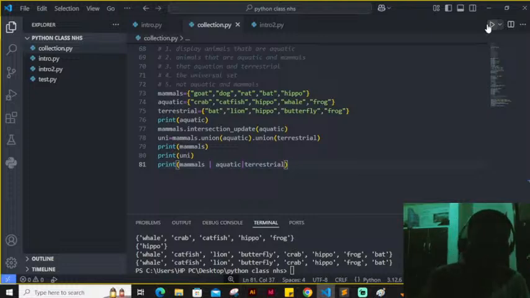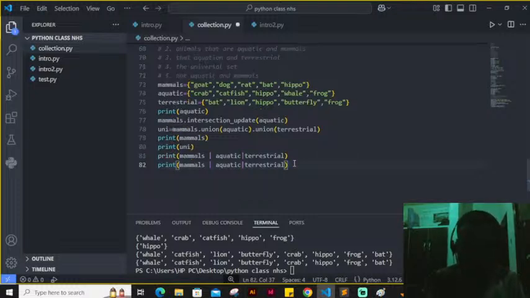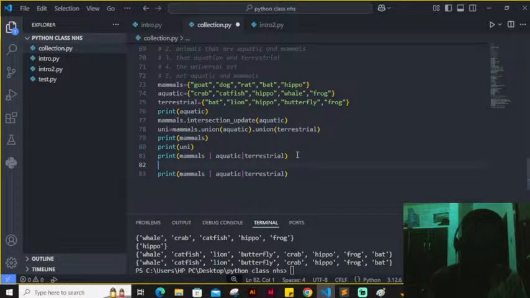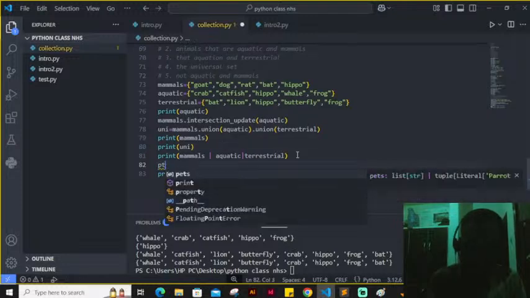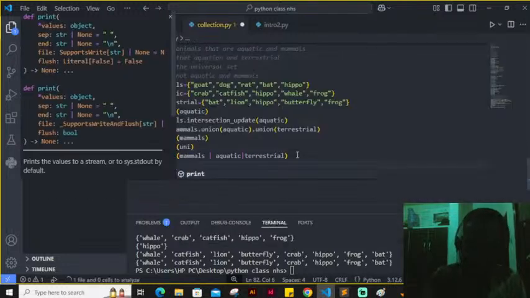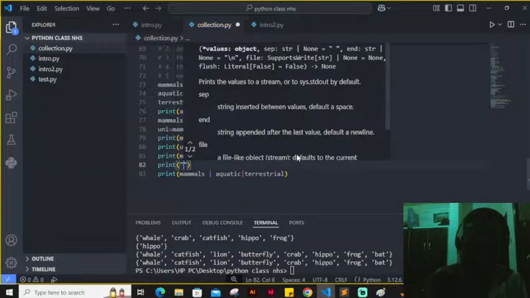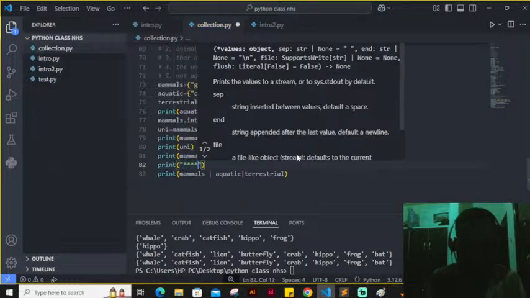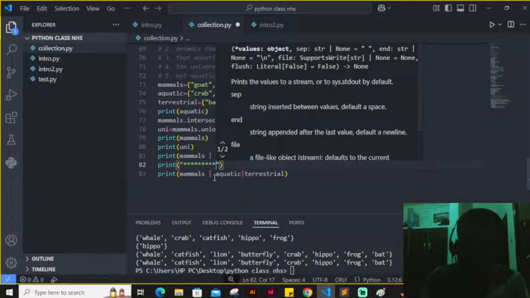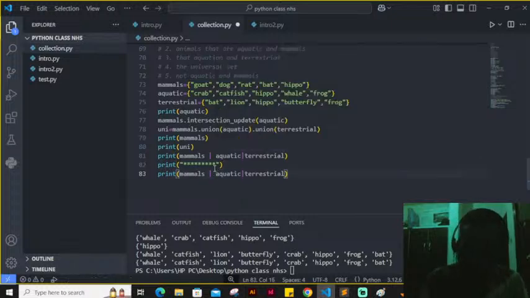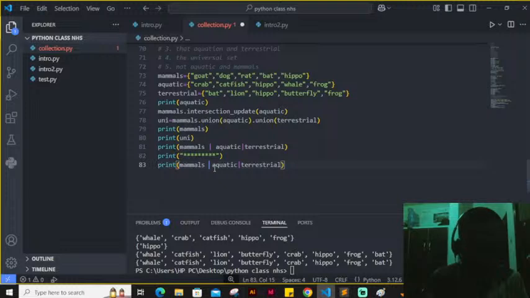There's another operator that is ampersand. That ampersand is for intersection. So let me just bring it in. I duplicated this line and print an empty line here. So mammals ampersand aquatic ampersand terrestrial.